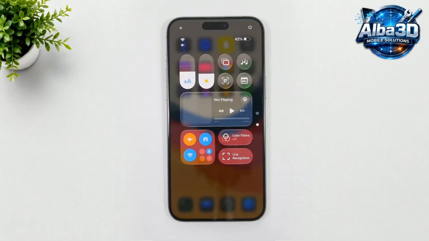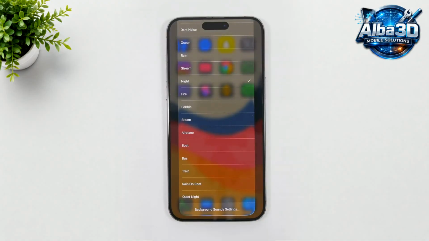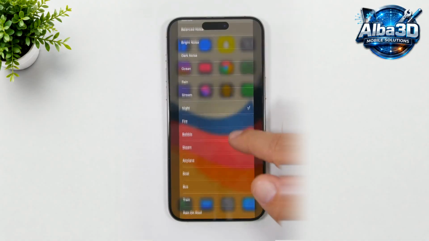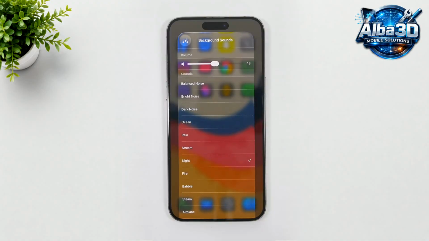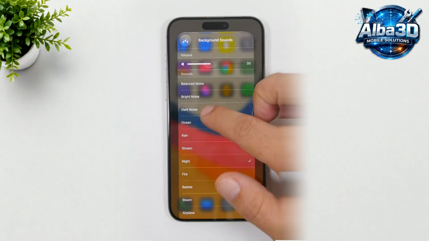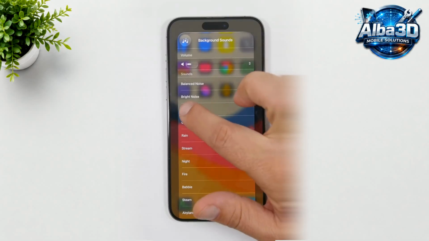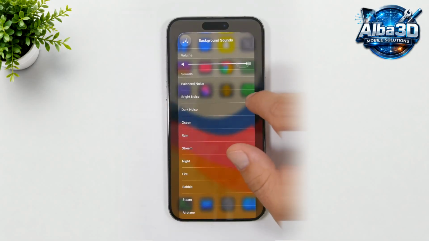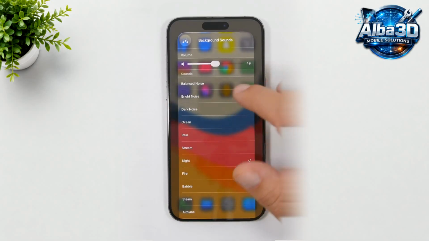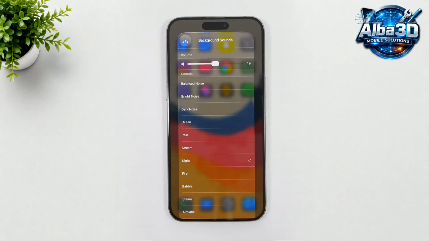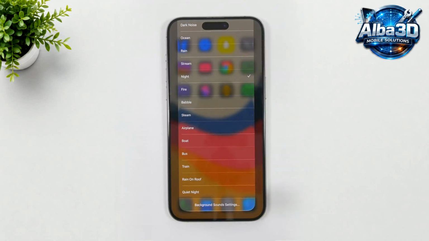If you've added and use it on your device, here's what you can do now with iOS 26. All you have to do is press and hold this, and it will show you a new menu from where you can choose any sound that you want to play. Not just that, you will also have the volume slider right here, which will allow you to adjust the volume of your background sounds without having to go to the settings. You can do that directly from here. If you need to go to the settings, you can just scroll all the way down this list, and you will also have a button right there that will take you to the Settings app.